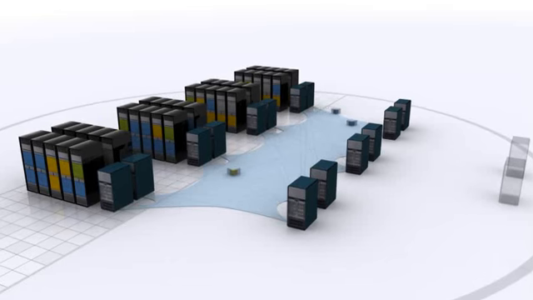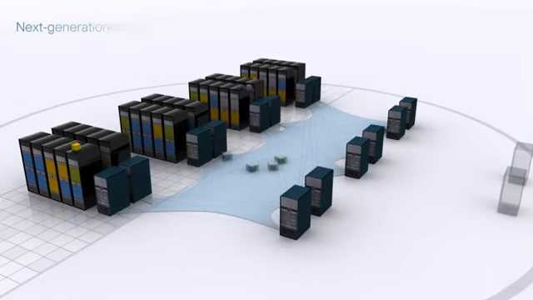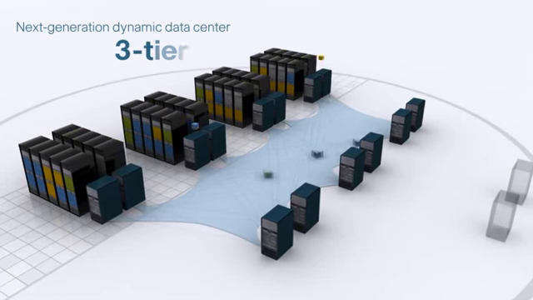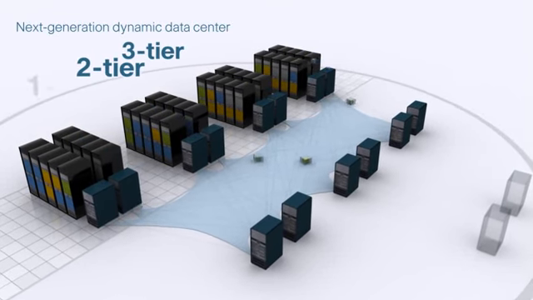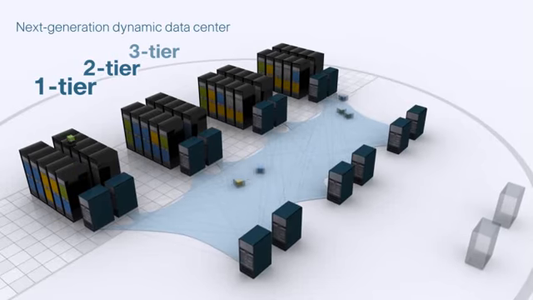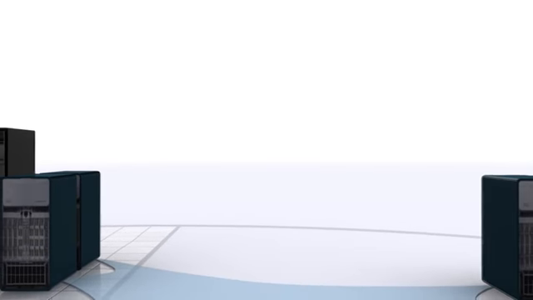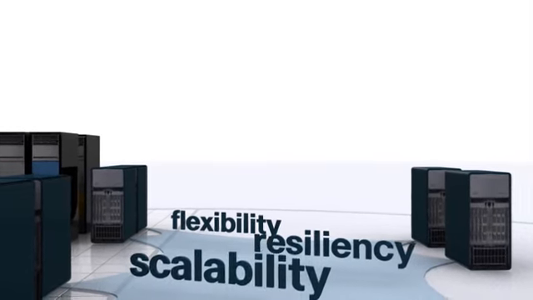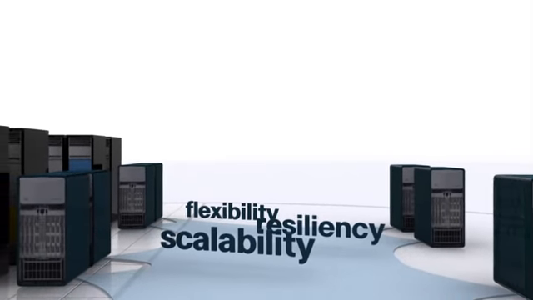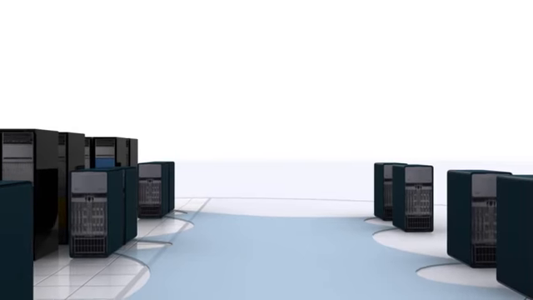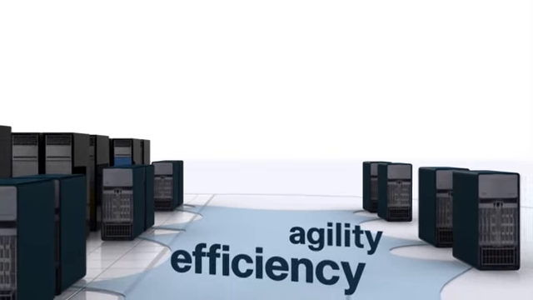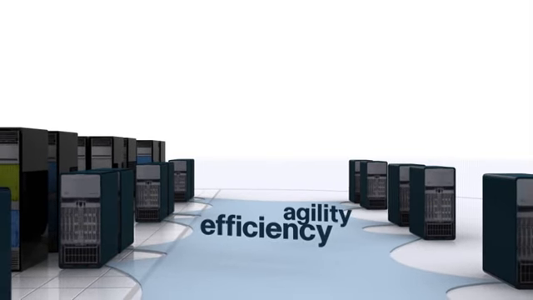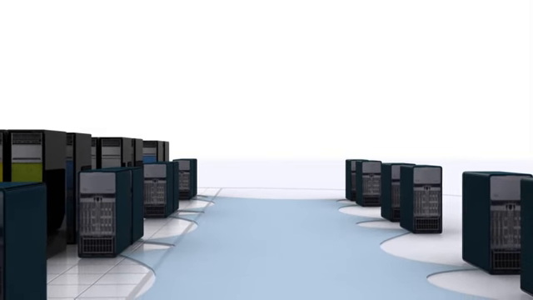FabricPath and the Nexus 7000 series switches help enable the next generation dynamic data center, providing you the flexibility to deploy multiple network topologies today based on your application needs. Cisco FabricPath helps you maximize your data center flexibility, resiliency, and scalability for virtualization and HPC environments. It improves business agility and data center efficiency through workload flexibility, efficient resource utilization, and network simplification while paving the way for your cloud computing initiatives.